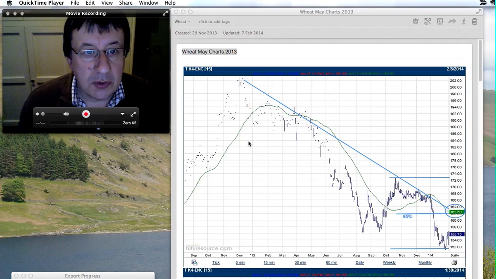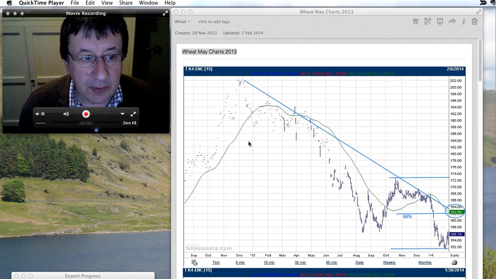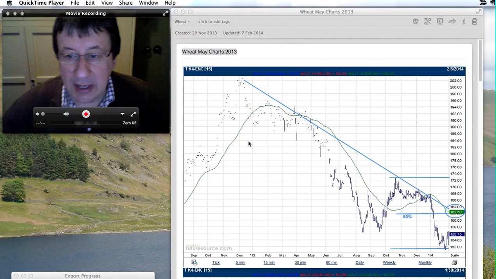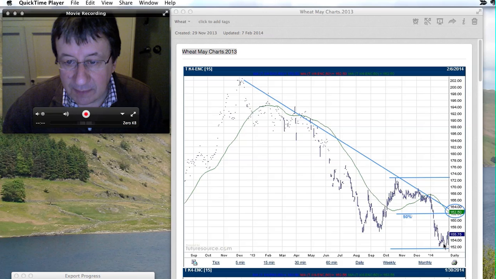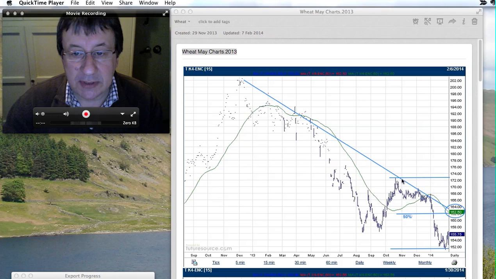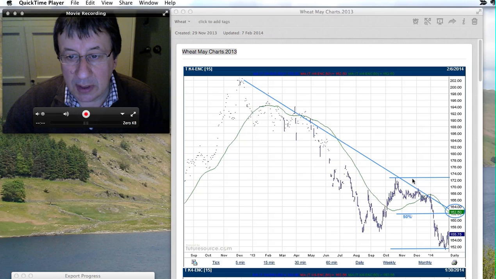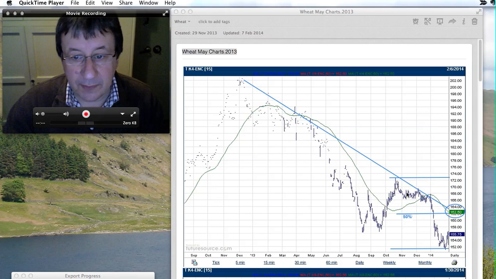And as usual, we're looking at the May 2014 wheat chart, and we've got that in front of us, and you can see here that we've last seemed to found a bottom here at 152. The recent high here was in October after the low here of August at 172, so we've seen a drop of £20 a tonne over the last 3 months.